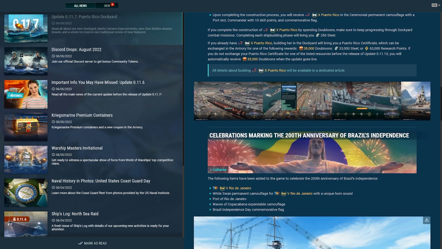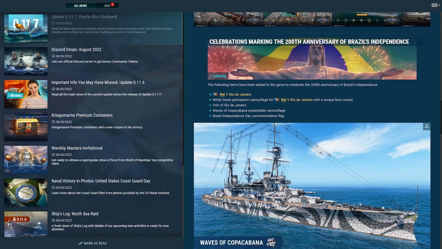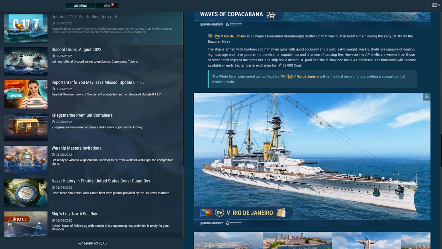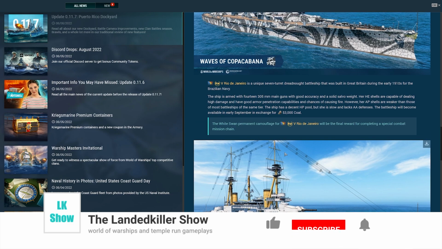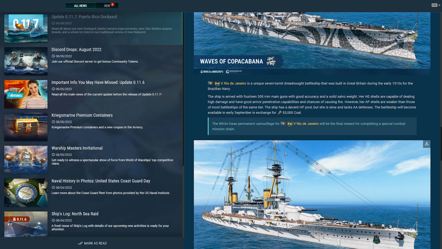We got some 200th anniversary of Brazil's independence. So we got a port for Brazil as well. I don't know why that's not mentioned here. Oh yeah, it's right here. Rio de Janeiro port. Rio de Janeiro ship. This is kind of like a sister ship to Agincourt, pretty much, except it's different. I believe they've nerfed the chances of actually hitting ships with AP.